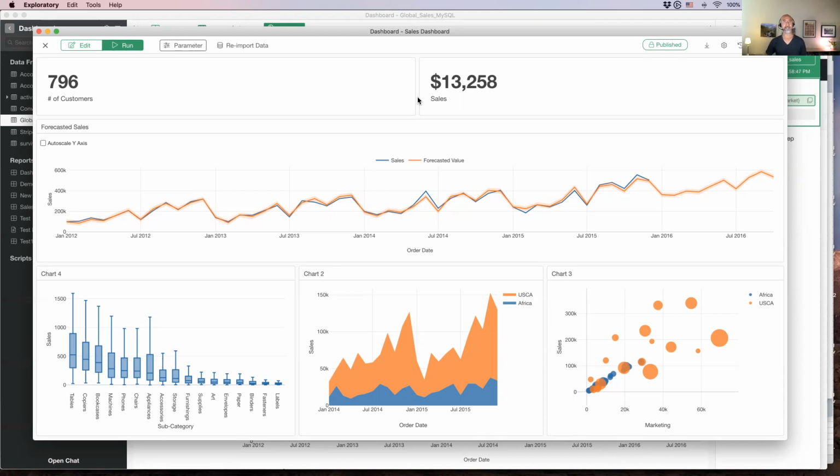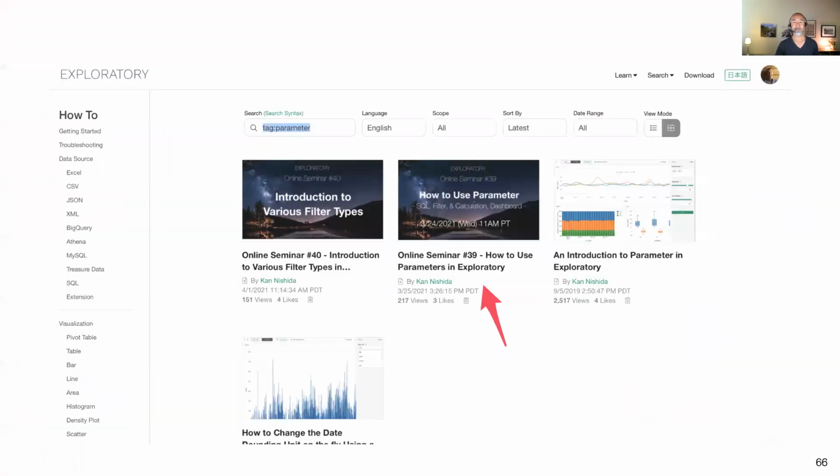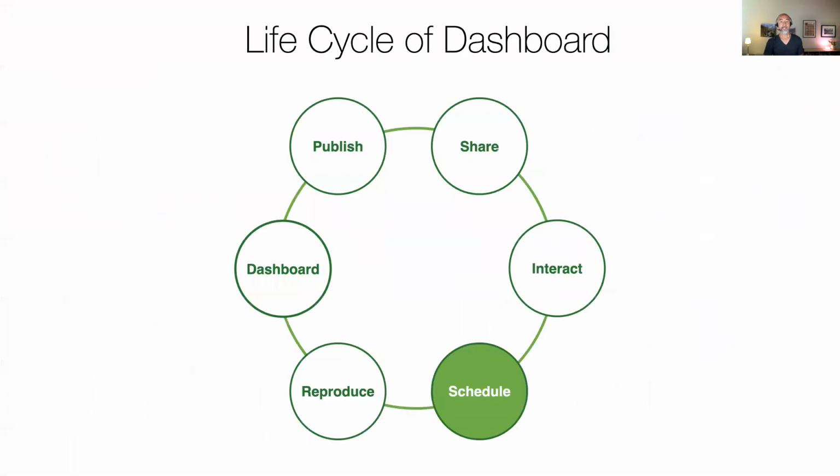Those are the things I talked about in the parameter seminar I mentioned before, so if you are interested, please take a look at that seminar. Okay, so that's how you or your teammates can interact with the dashboard.